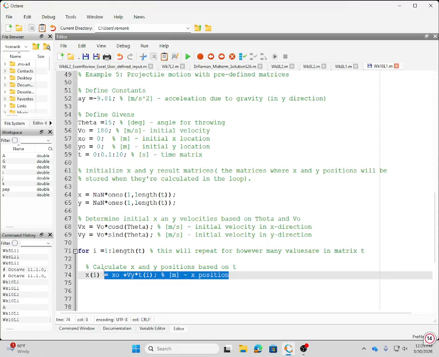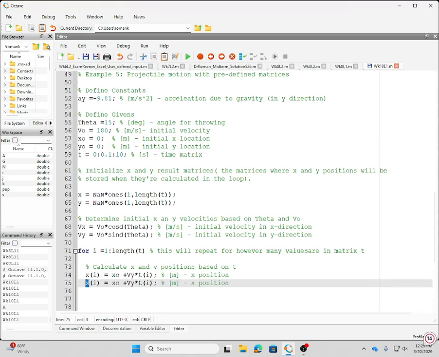I'm gonna do a little cheating, but that will not help me too much, but still whatever can help. All right, so you have this yo instead of xo, you have y(i), right? The second one would be as it is, but you'll have this 0.5, okay, multiplied by ay multiplied by ti squared.